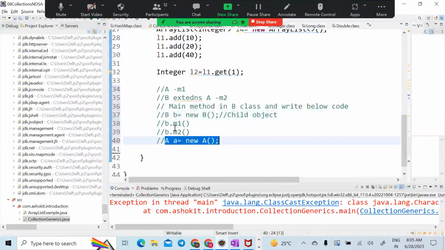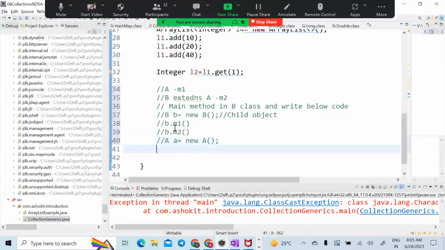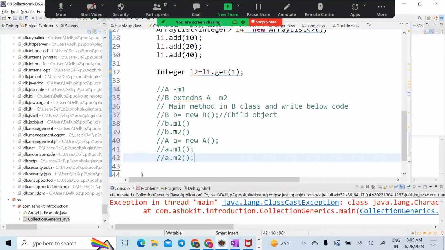Now, A equal to new A. Which object am I creating? A class object. But what is A in this scenario? Parent class. Now, can I say A dot M1? Is it possible? Yes. Now, if I say A dot M2, is it possible? No. Why? Because it's completely an A class object, correct?